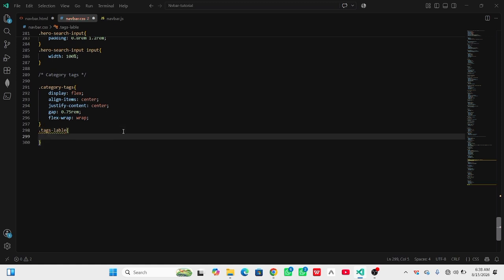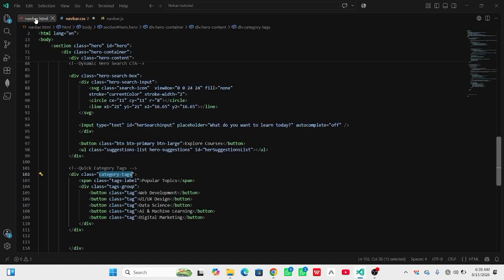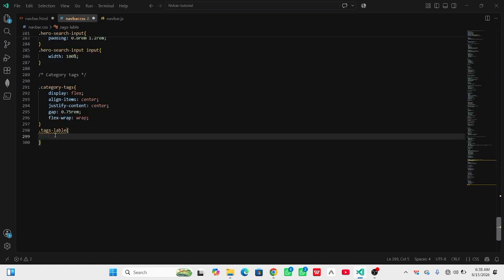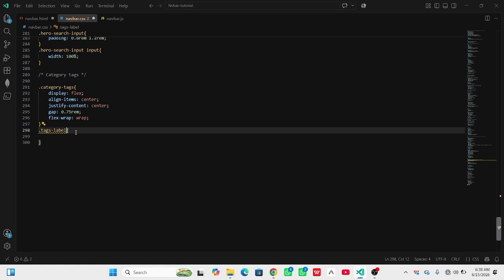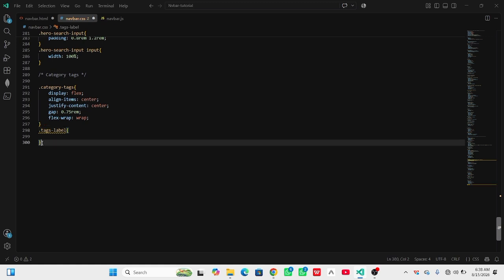For the tag label, let's go and check for the tag label. This is it, tag label. So let's copy it here so it doesn't look like you are lost somewhere. Then it's better we pick everything from here at once, so you get to know how we get it.